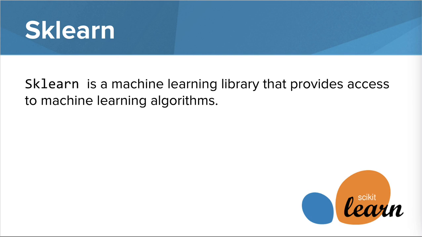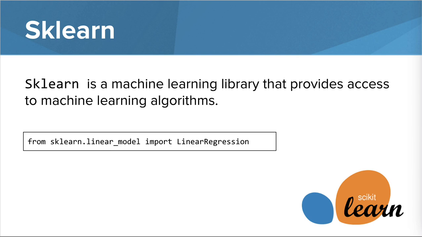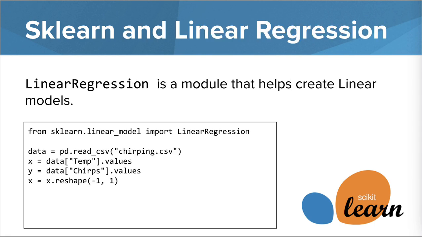One such library is sklearn. sklearn is a machine learning library that provides public access to machine learning algorithms. sklearn includes a module that will enable us to create linear regression models. We can use it by simply including this import statement at the beginning of our program. Creating a linear model in sklearn is pretty simple.